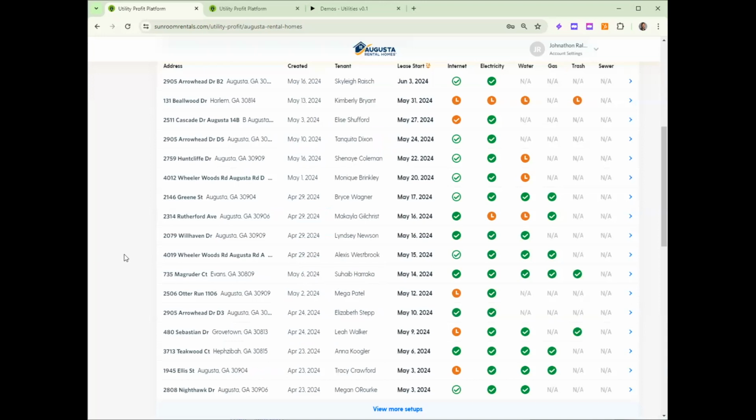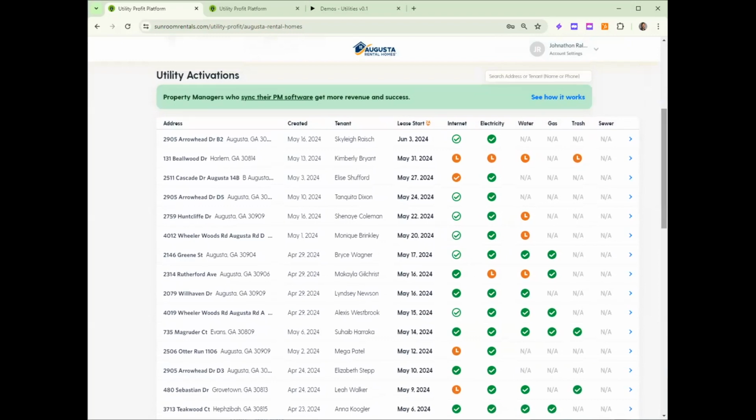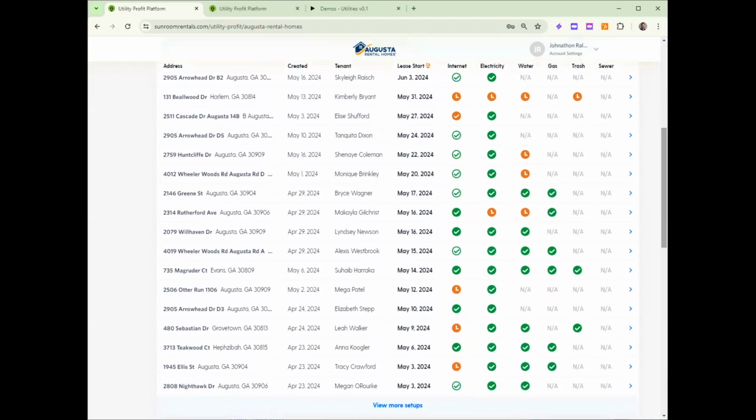Another really cool feature of our platform is your tenant will automatically be nudged along the way as well. So when there's 7 days, 5 days, 3 days, and 1 day out from the lease start date, if the tenant has any utilities that are still orange, the system will text them just a friendly nudge and reminder: hey, your lease is coming up. You haven't done electricity yet. Here's where you go to do that. Make sure you get that completed. Just guiding them and walking through the steps that they need to know to get that service put into their name. So this is a really great feature for your leasing team to give you an at-a-glance view to see what all is going on each one of the properties with utility connections.